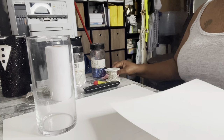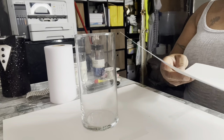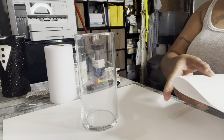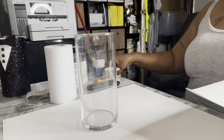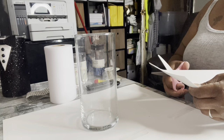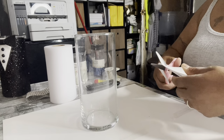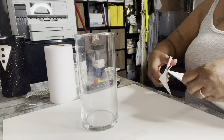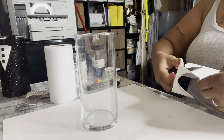First, you get a piece of paper, right? We know these are 8 inches tall. We're going to fold it in half, not all the way completely folded down. You don't want to crease the whole paper, just about that little bit. See what I'm doing? And then you want to take scissors and create a bride's dress by basically cutting it up in the angle, then coming back down with it. Make sure my paper. And then bringing it down into a loop.